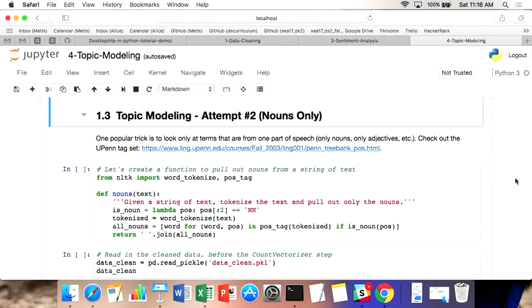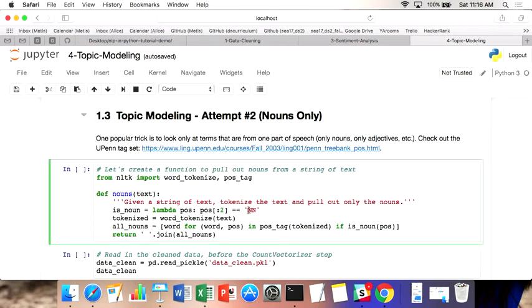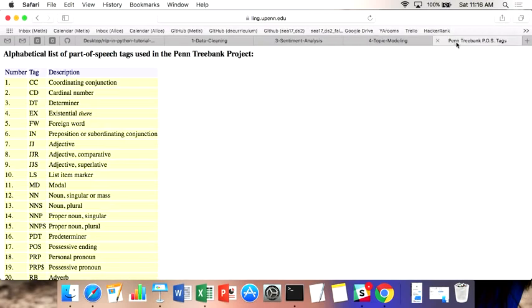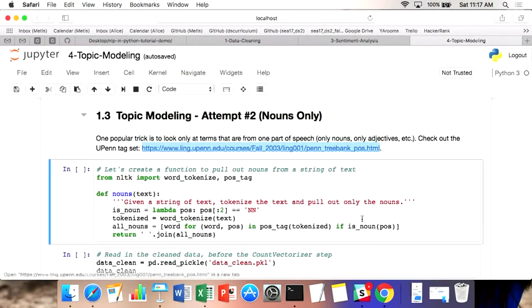So the way I'm doing that here is from NLTK, I'm going to import this parts of speech tag. And for my text, I'm only going to look at nouns. The way I know that nouns is NN is because UPenn's linguists have created all these tags. So you see there's a lot of manual work here. When I took my first text analytics class, that's when I learned that it's not all magic. It's a ton of manual work. People have spent a lot of time labeling this stuff. So let's do this just for nouns.